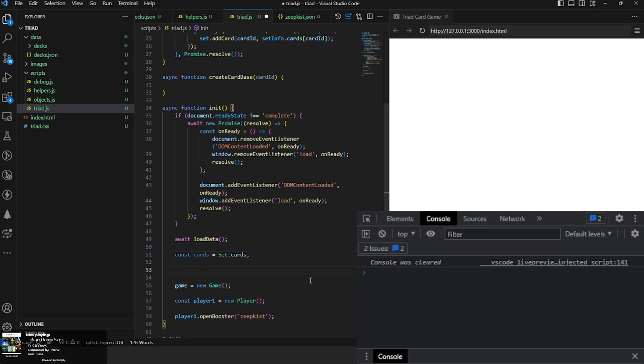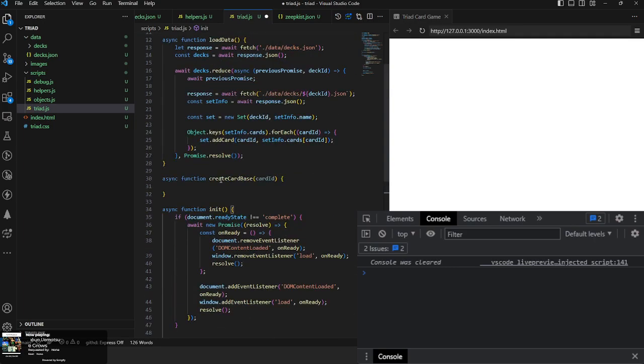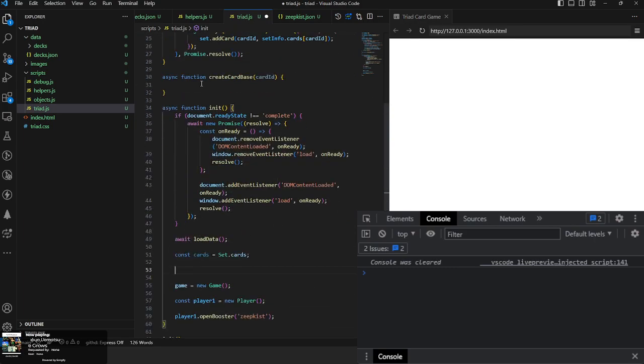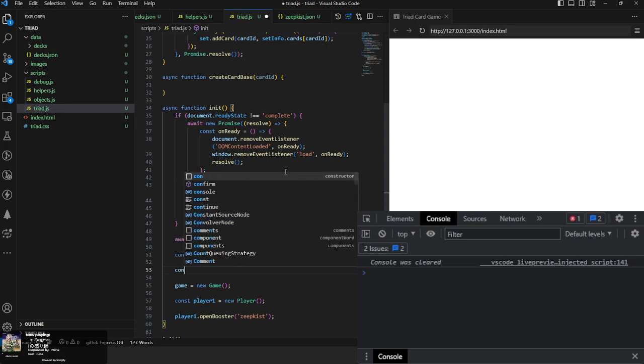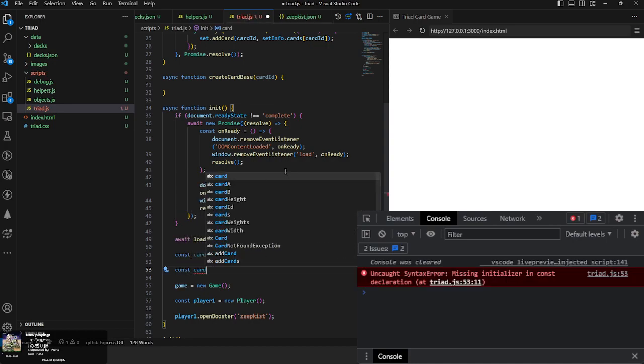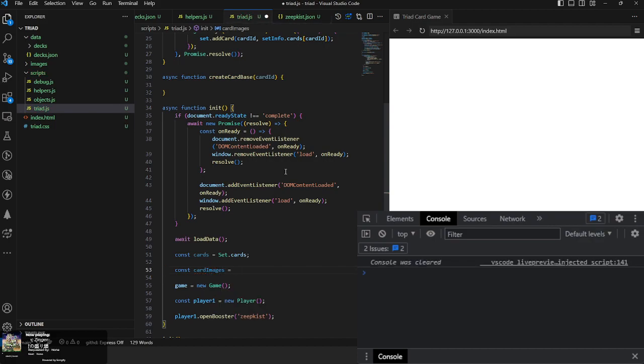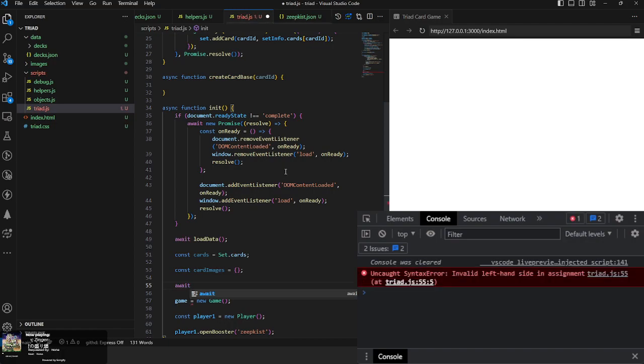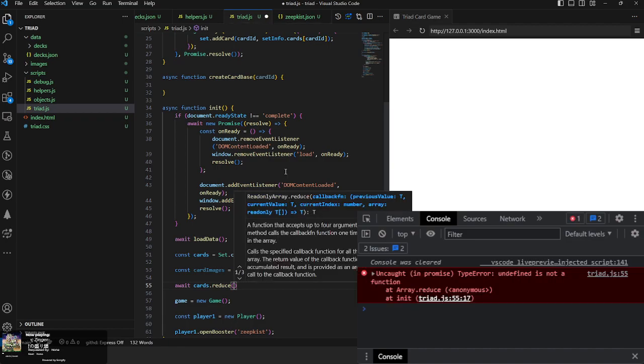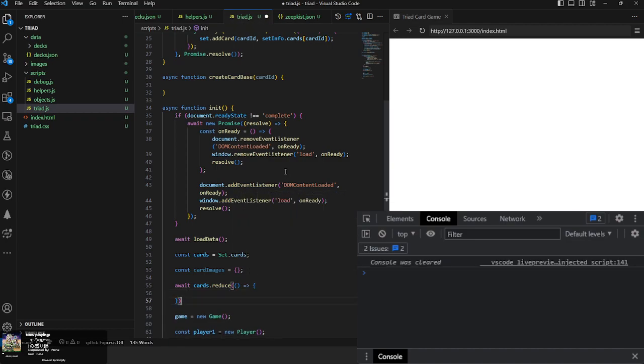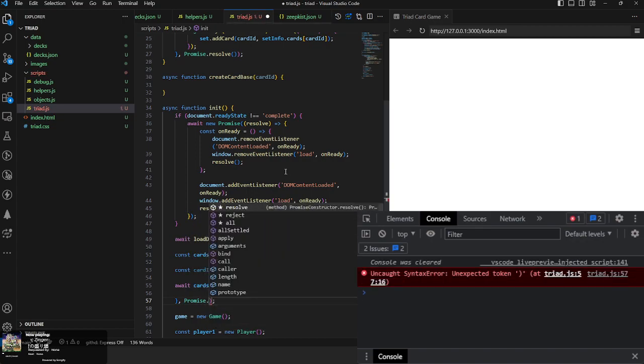So let's see cards. What I want to do is generate the card graphics. Let's do const cardImages is this. So await cards.reduce. Let's first do this and then Promise.resolve.